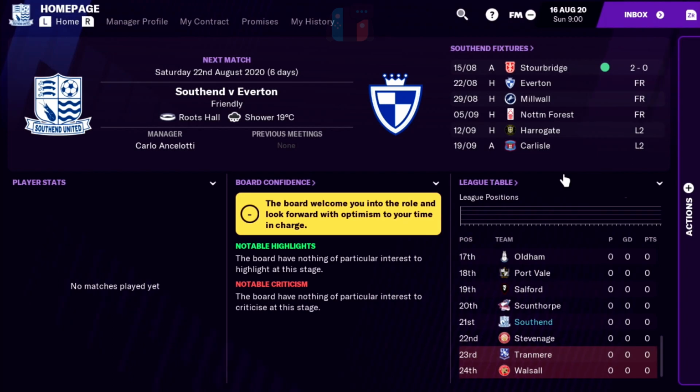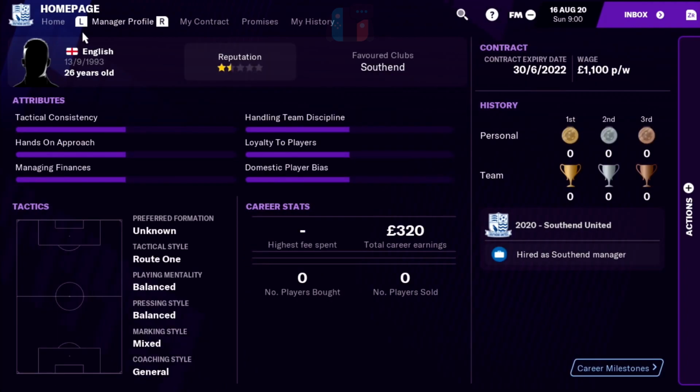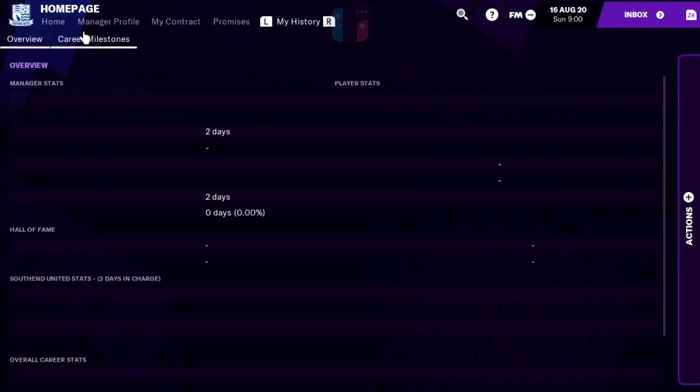So here we are at a familiar match screen. It has had a little bit of a facelift. You see some moving graphics in the background there now, which isn't too bad. I don't find that too distracting. It looks quite nice. And just some of the fonts and stuff have been touched up a little bit. There's this little tabbed area at the top here that you can just flick through with the L and R buttons, which is quite nice.